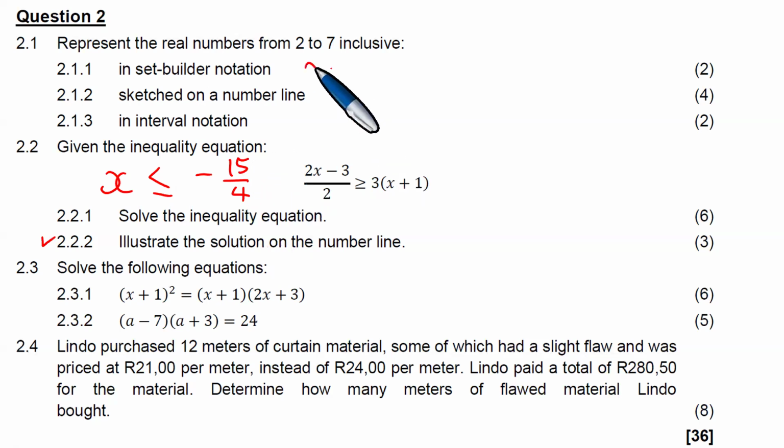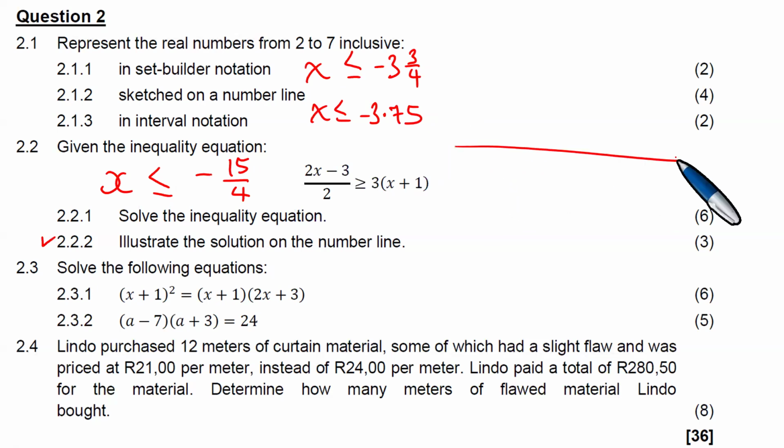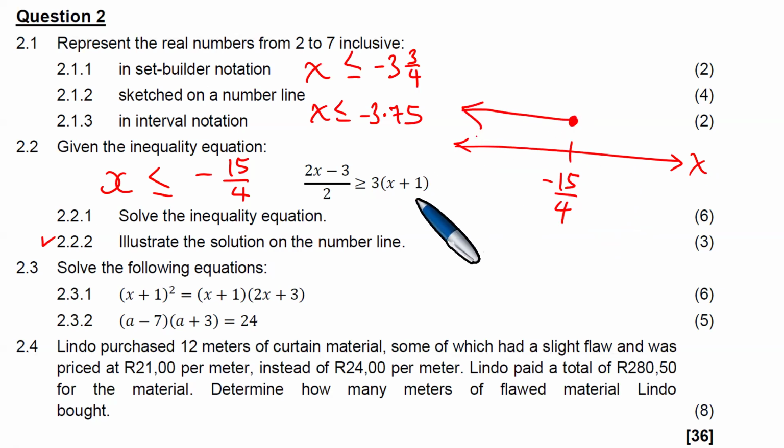And now we were able to analyze that this is exactly the same as x is less than or equal to -3 out of 4. Right, and you can even say this is -3.75, so that you can position things very well. But it doesn't really matter. You can just put -15 out of 4 here, and x is less than or equal to. So what you do is you take this.